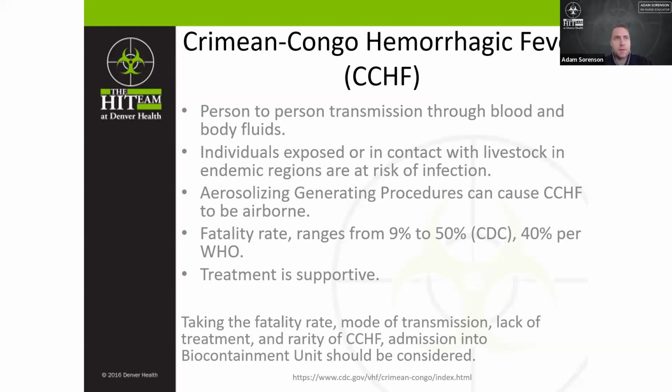Beischer mentioned. So it's reasonable for somebody to suspect Lyme disease, given the Northern Hemisphere in the United States, but some more investigation on recent travel history, things of that nature. And then for AGPs, and as mentioned before, the fatality rate is all over the place. One could suspect that it's maybe a little bit lower because if one out of five people are presenting with CCHF, you've got to think that there's more people walking around infected, but not displaying signs and symptoms. Next slide, please.